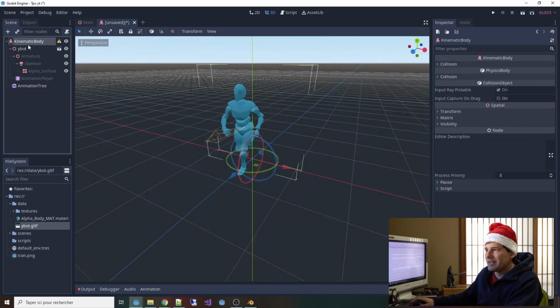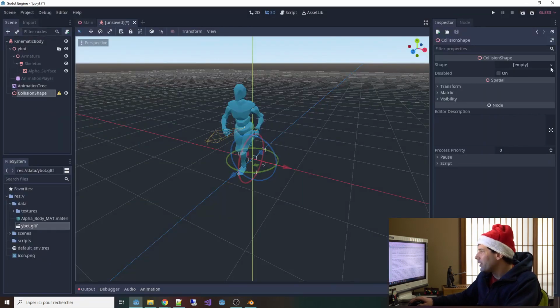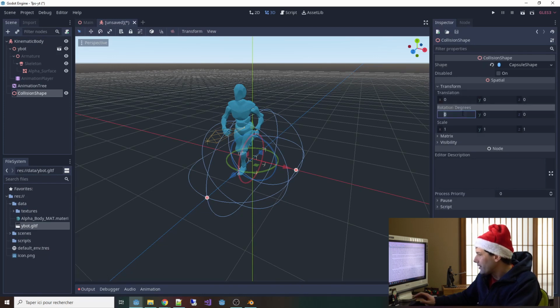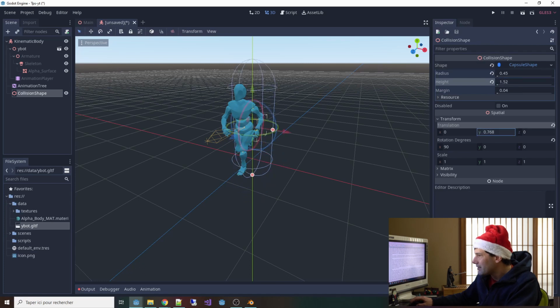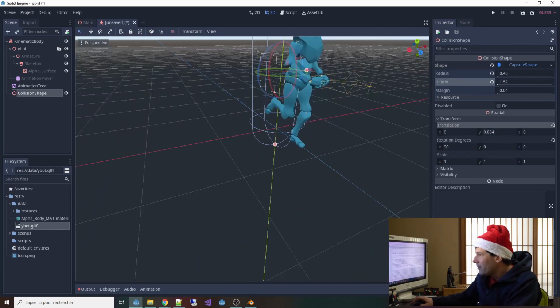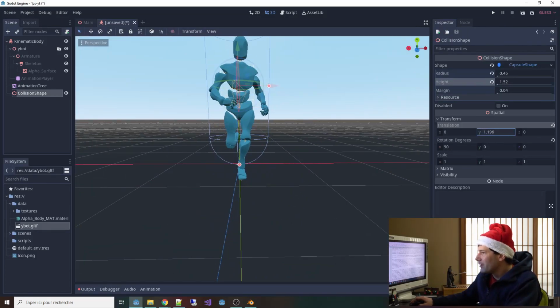Now, of course, this is a kinematic body and it's complaining that it doesn't have any shape or collision shape. So we're going to, again, create a collision shape here for the rigid body. And we're going to make it a capsule. And we're going to fit it to the character's body by rotating it a little bit and then playing with the size. I mean, it doesn't really matter. It just needs to fit approximately. I think it's not so important for now. Maybe eventually you'll want like a more complex hitbox if you're doing a shooter or something. But for now, the capsule for movement is going to be plenty enough.